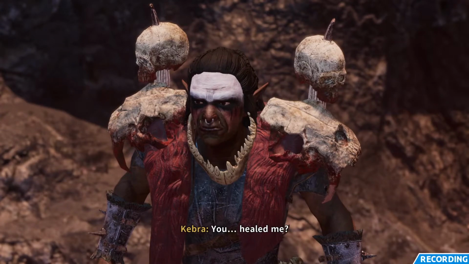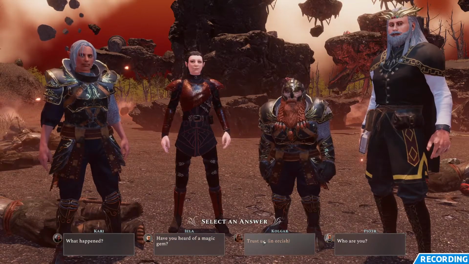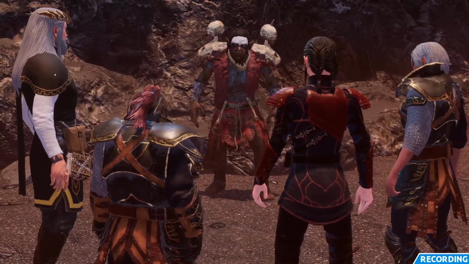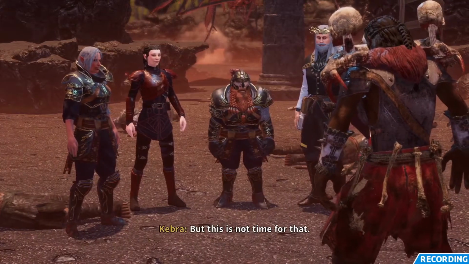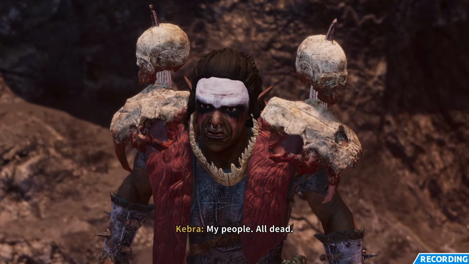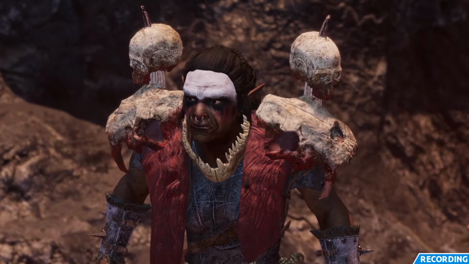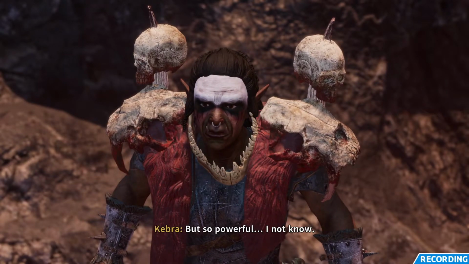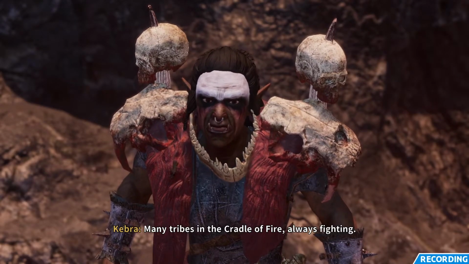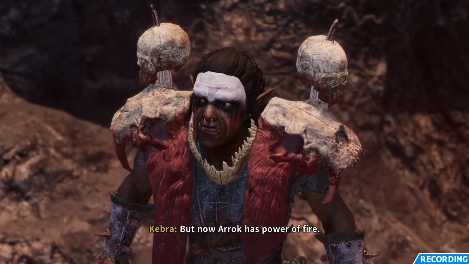You healed me. Why not kill me? Nyark, Ami, Anda. A Nyark who speaks Orc? Kamra like to know your story. But this is not time for that. My people, all dead. Arok did that. Arok is a Red Scar tribe shaman. Powerful. But so powerful, I not know. Other orcs did this? Many tribes in the Cradle of Fire always fighting. Arok always ambitious. But now Arok has power of fire.